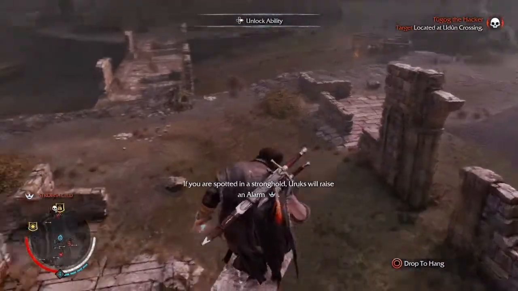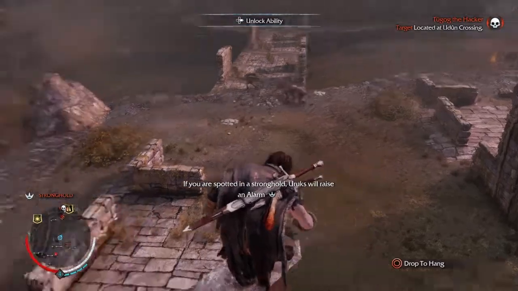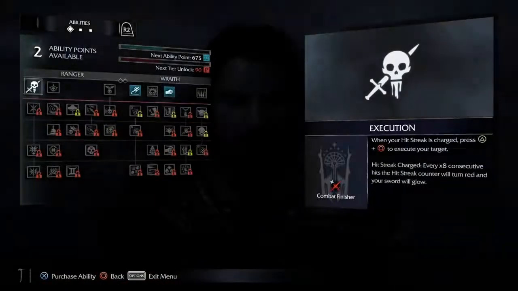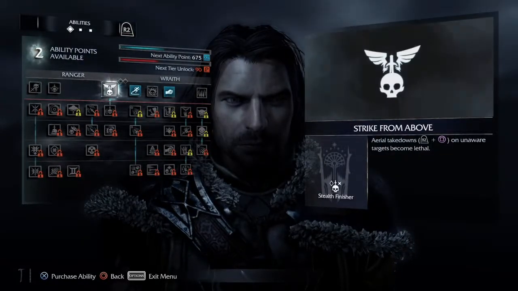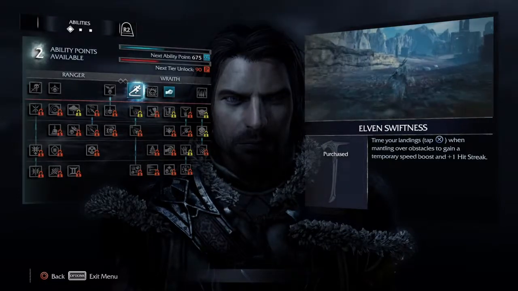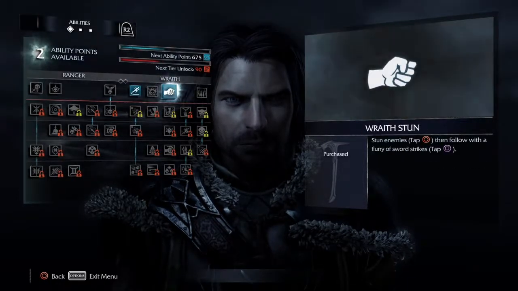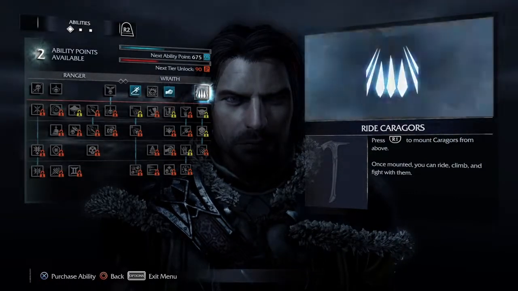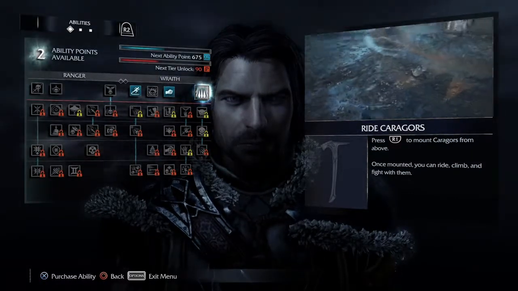Alright, well let's figure out what to do next. So we're looking at the map. Wait, unlockability. What did I unlock? Oh, yeah, I forgot about these. So last time we did this one. Elven Swiftness, which is pretty cool. Wraith Stun, we did that. Detonate, I don't want to do that quite yet. Ride, that's what I really want, Ride Caragors. I'm tired of running around everywhere.